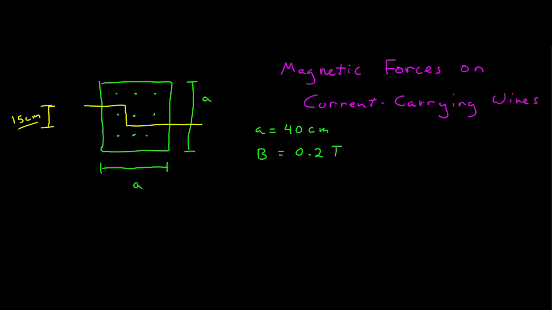So we also know there's a current through this wire. This current is going in this direction, and we'll say the current now is 3 amps. We want to know the total force, the magnitude and the direction of force on this wire. Before we go any further, let's get a coordinate system here. We're going to say this is the positive x, and up is the positive y. Okay, so I've got a picture, I've got a coordinate system, I've sort of listed the things that I know. What do I want to know?